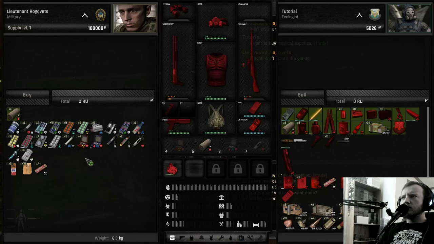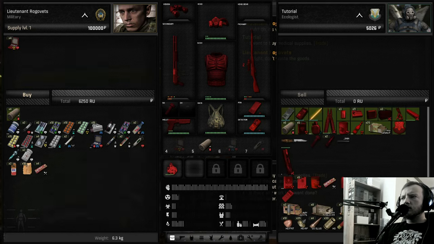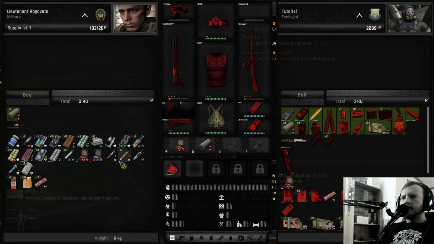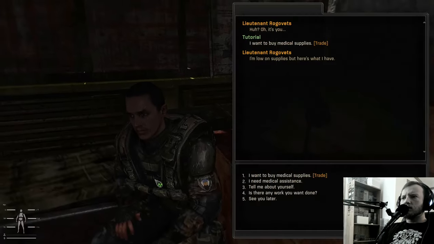Let's buy some AI-2s. Only afford one, so that's what we'll do. Let's see if I can get some damage resistance. This is good.